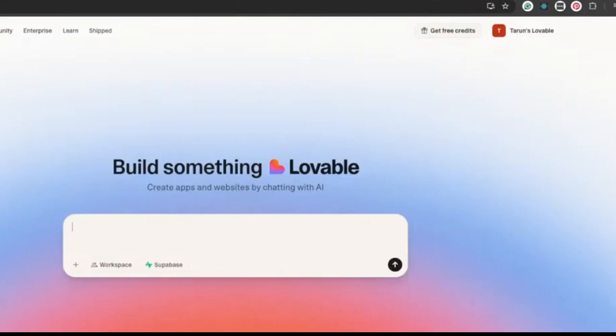So the first step is you enter an initial prompt in the prompt box. And then you can also think about refining this prompt and adding more features. So what are the key features? For example, I was clear that I want features like add feedback. I want the feedback form, the name, type of feedback, description.